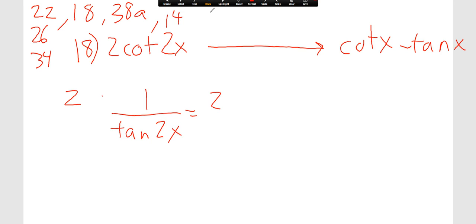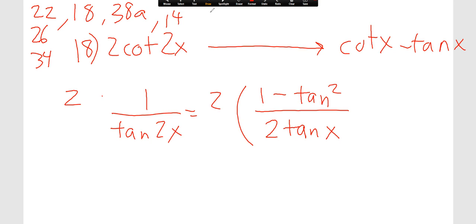Yeah, that is correct. So that would put the 2 tan x on the bottom instead of the top, and the 1 minus tangent squared on the top instead of the bottom. All I'm doing is using my formula, and I flipped it upside down. I flipped it because it says right here we want the reciprocal. I looked at it in the book or on my formula sheet or in my notes, and I said, hey, I'm going to flip that thing over.